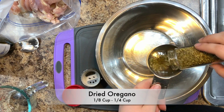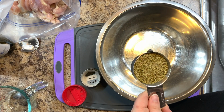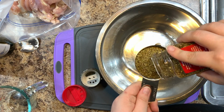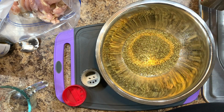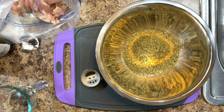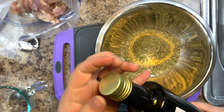Our next process here is going to be the marinade. Now we're going to use a lot of oregano in this, so just be prepared for that. So as you can see here, I did about 1/8 to 1/4 cup of oregano, and I went ahead and got that in this bowl. Next, we're going to add about 2 cups of olive oil.